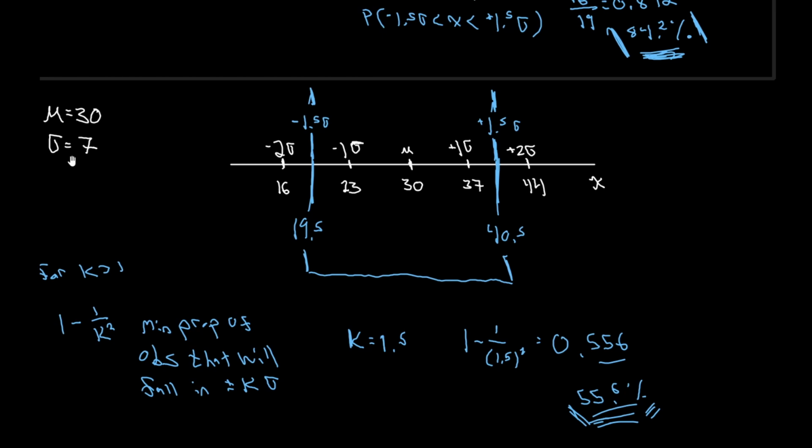This is often useful in business. This is often useful in lots of situations where all you have is the mean and the standard deviation, and you want to figure out what is going to be the minimum proportion that are going to support X, Y, Z? Or what is going to be the minimum proportion of products that have some kind of defect? What is going to be the minimum proportion of prices that are going to fall between this minimum price and this maximum price? Right? How many products are going to be sold within that price? So very useful in the sense that it gives you that minimum boundary as to the number of observations. Hopefully this helps a little bit with Chebyshev's theorem.